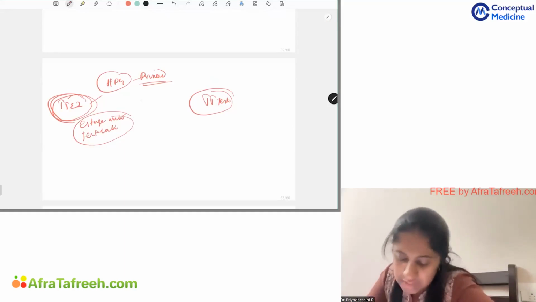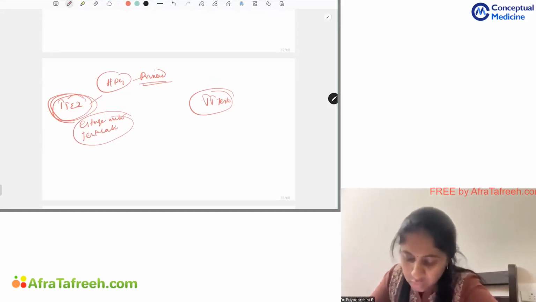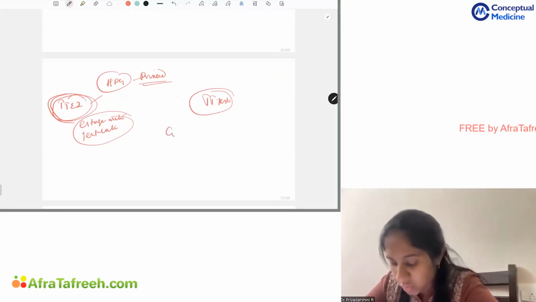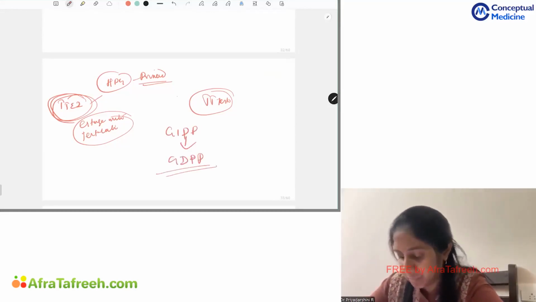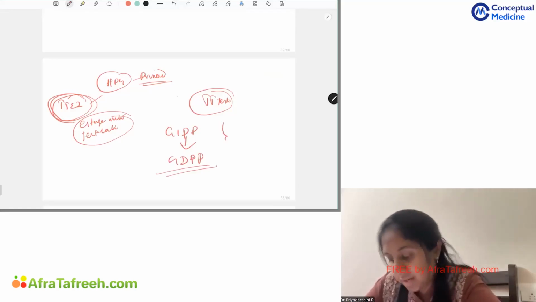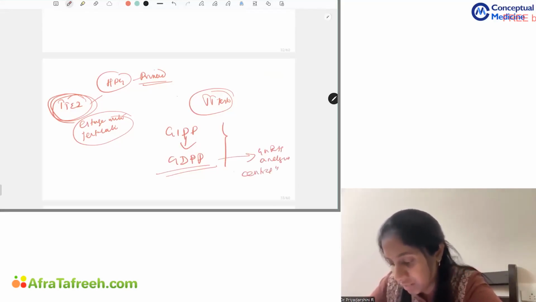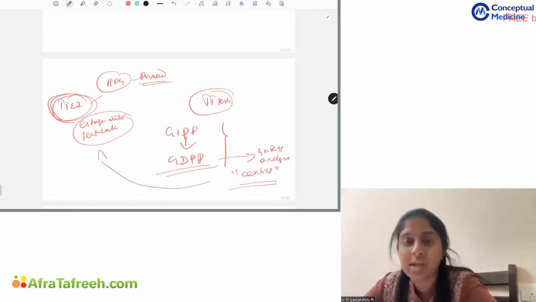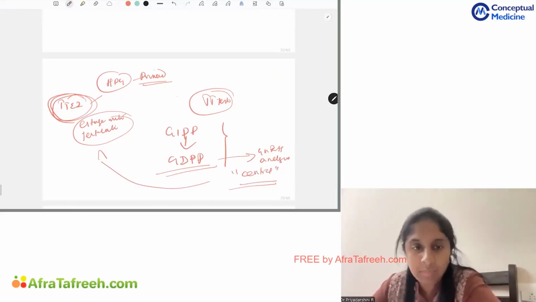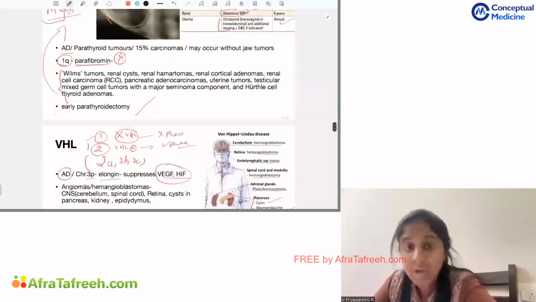What happens due to the sudden fall of estrogen and testosterone? Your feedback axis would be activated, and this will slowly get converted from gonadotropin independent precocity to gonadotropin dependent precocious puberty. So this entity can happen. If it happens, then you will have to treat it with GnRH analogs. You will have to treat it like central precocity, and you will have to treat both central as well as peripheral precocity. So both treatments should go on simultaneously in McCune-Albright syndrome. Okay, so that can be asked as an MCQ.